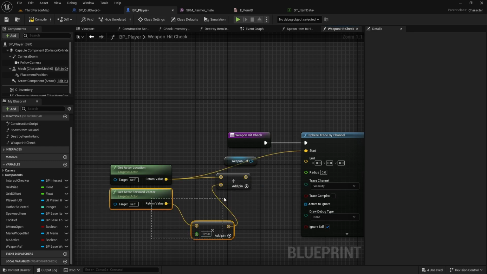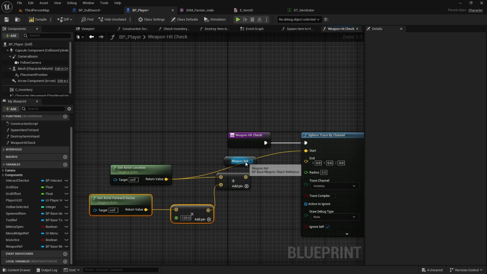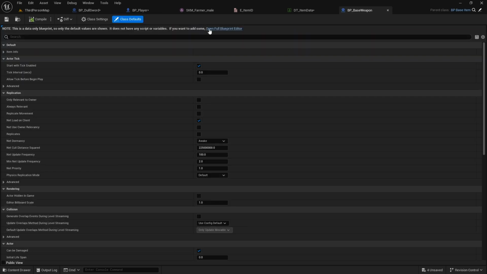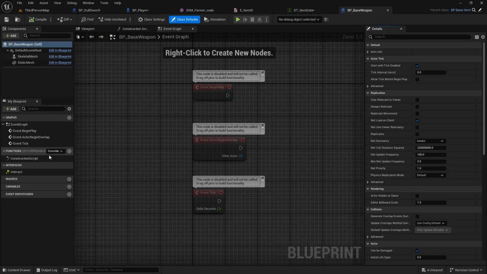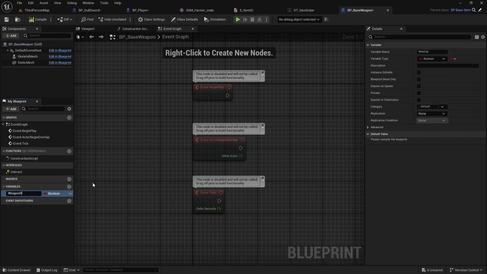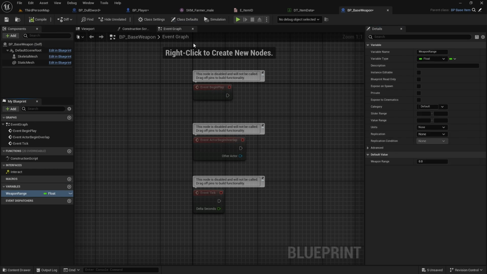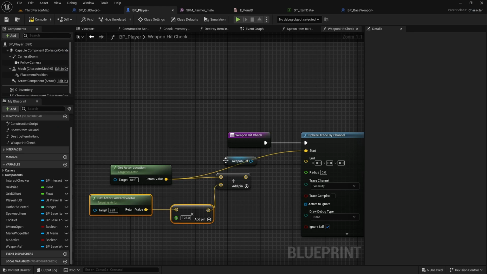Each weapon can have a different range. If you've got long swords, short swords, just go to your weapon base and add a weapon range. In fact, let me just show you. Just go in here to your base weapon. You can add a variable to be a float of a weapon range. Weapon range, float, compile, back to the player.